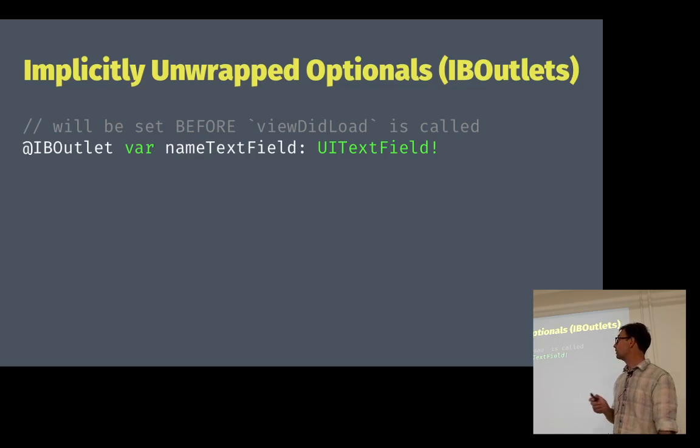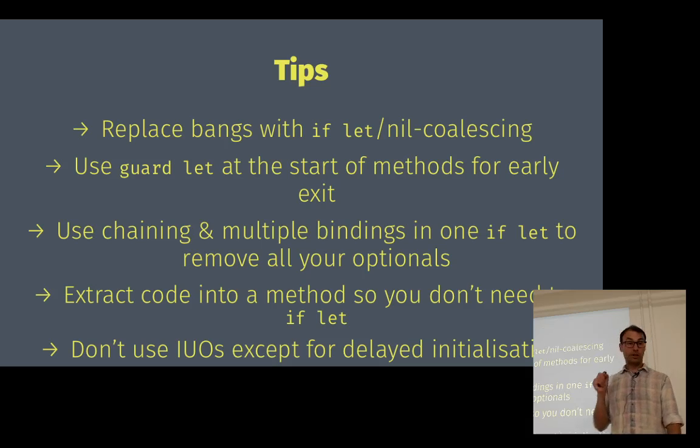All right, so here's my tips. Don't use bangs, okay, that's exclamation marks, force unwrap. Use if-let or nil coalescing to get at non-optionals. What I do sometimes when I'm doing a code review on Swift code is I just do a search for an exclamation mark and see what turns up. It's really, really good, even on my own code, it keeps you honest.